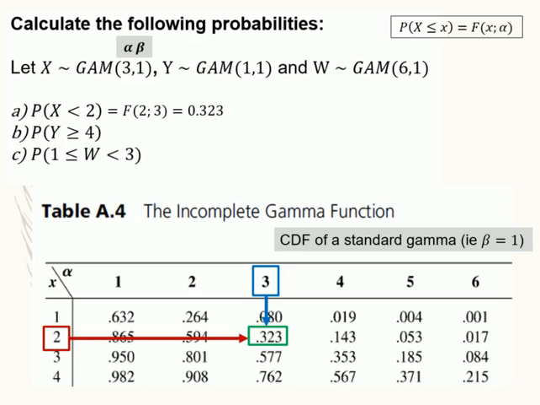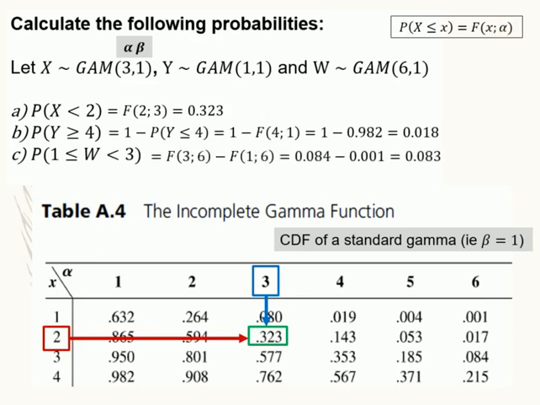This notation here is used in the textbook, and it's just another way of writing the CDF. You put a semicolon and then afterwards you give the relevant parameters. Because it's a standard gamma, they don't bother putting in the 1, which is why there's only the alpha in this case. You can have a look at the other examples and follow the same procedure. See if you get these answers. There are more examples in the textbook. See example 4.27.